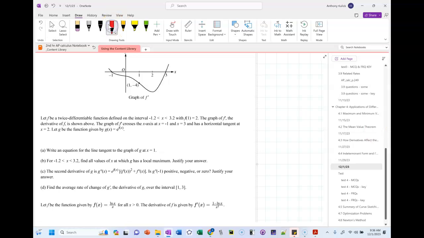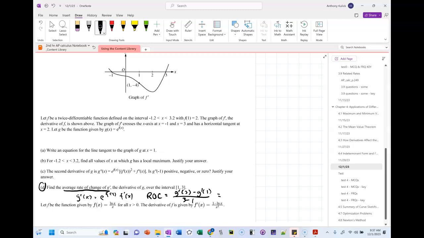Oh, do you just need D? Yeah. Okay. Average rate of change for G prime. Maybe I did that for G. I don't remember. Anyways, so I know G prime. We calculated that probably earlier, but that's going to be this, right? So my rate of change is going to be G prime of 3 minus G prime of 1 over 3 minus 1. That's my average rate of change.